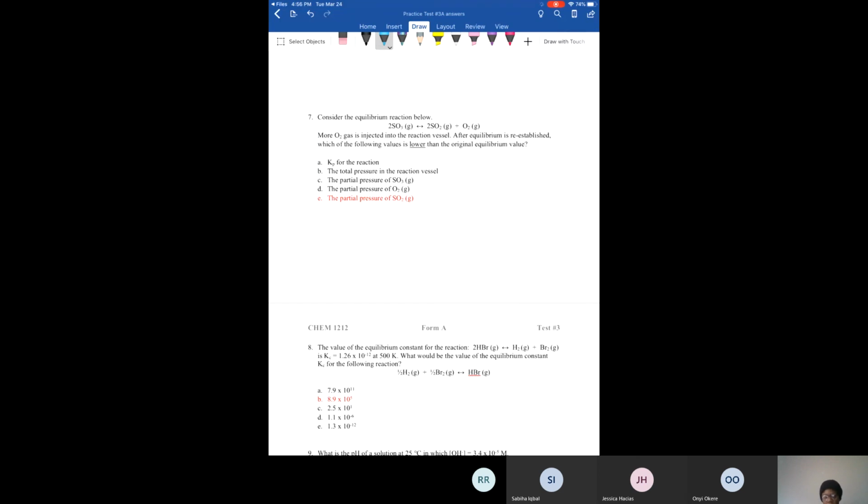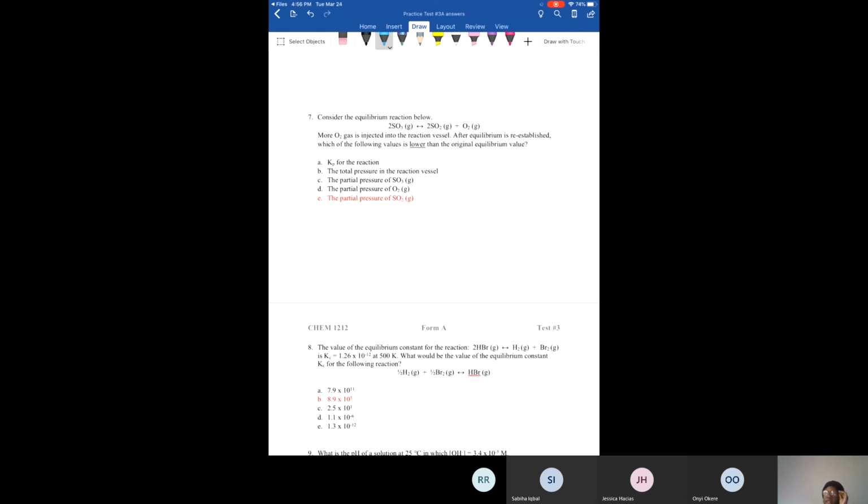Because technically, you're going to inject O2 inside, and its concentration is going to decrease, but it can't decrease. It's kind of not possible for it to decrease once you've added some in there. It's going to decrease after it shifts back to equilibrium, but it's not going to be lower than its initial. You're not going to get lower amounts of O2 when you've added O2. It's just not going to be as much as you initially added.